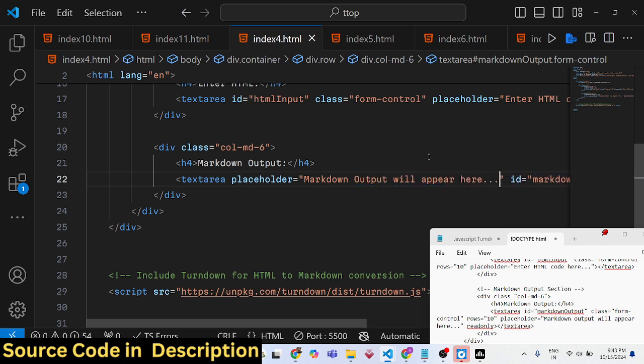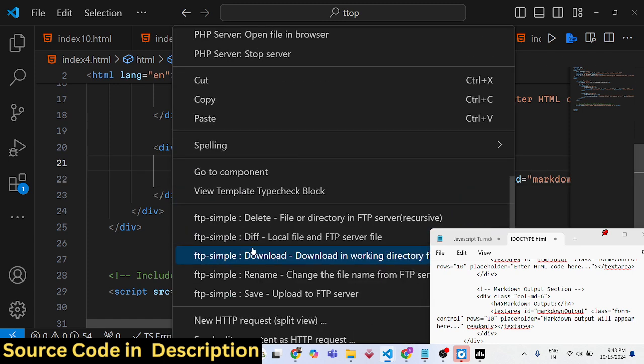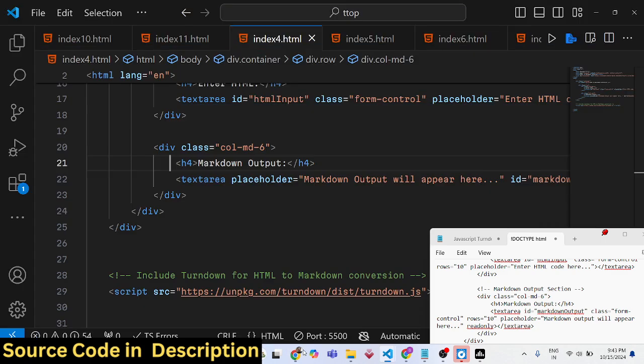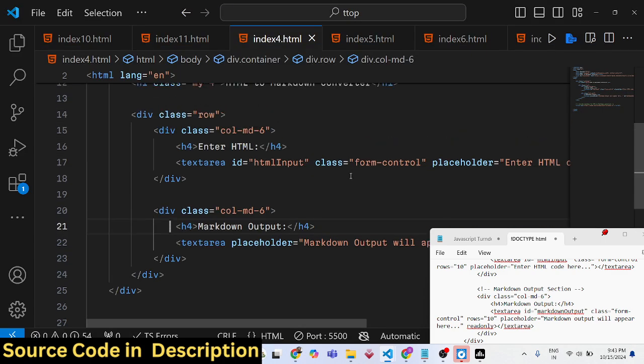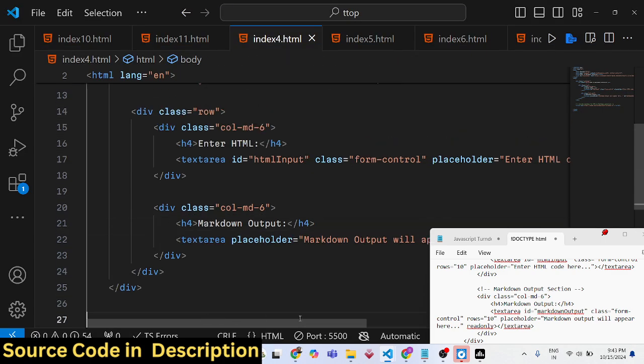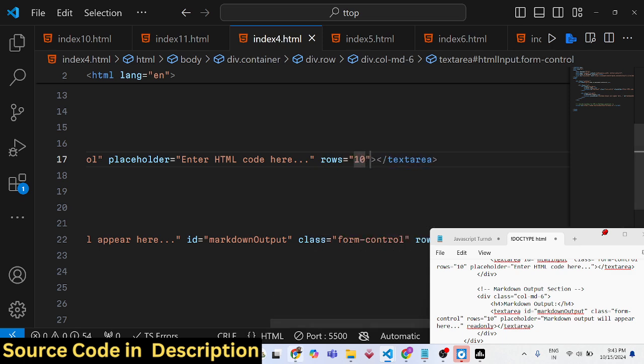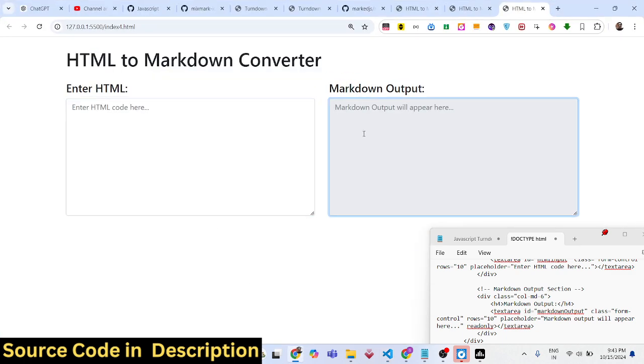That's it. So now we have two sections, this section and this section. So I think we need to give here rows 10. So we have now the input text area where you will paste your HTML.